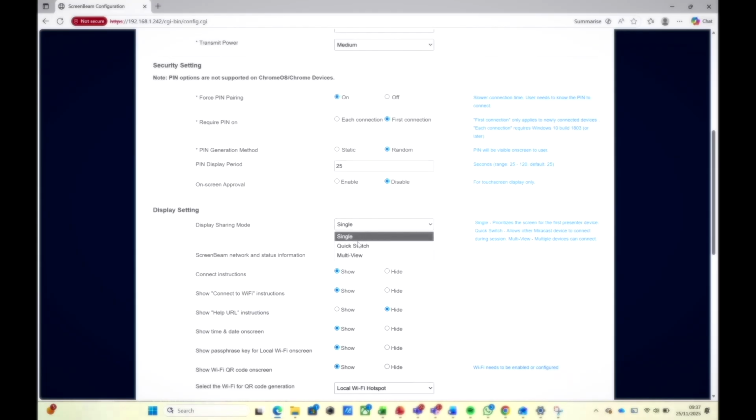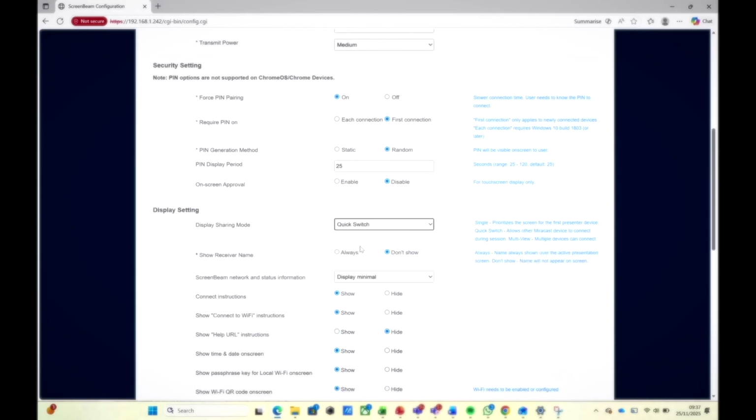And then finally, we've got quick switch mode. What that does is prioritize the next connection. So this might be in a situation where you're doing a presentation and then flipping across to somebody else's presentation. Perhaps you're doing a seminar or training course or something. What this would do is allow me to present as the first presenter and mirror.